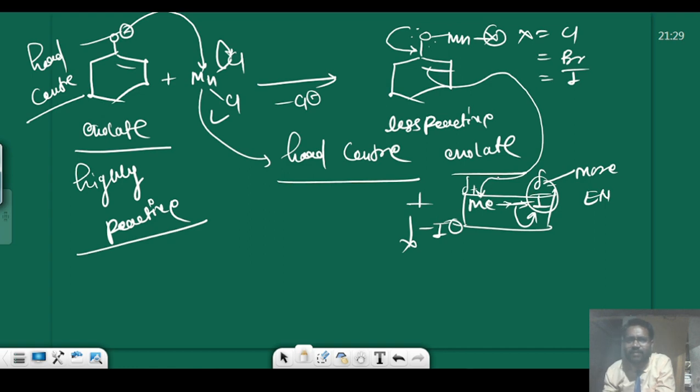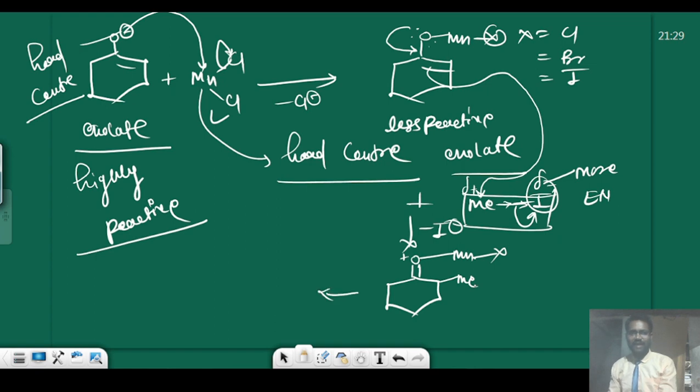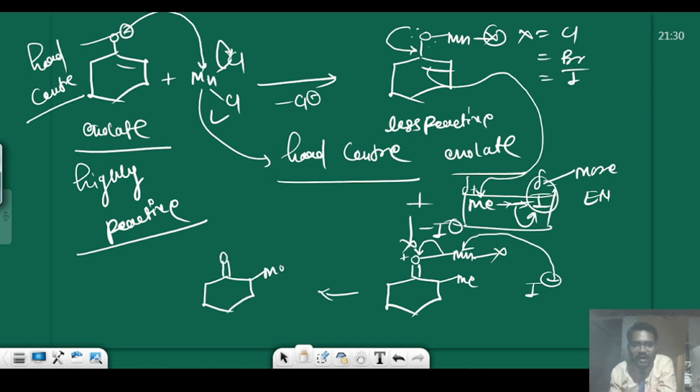When it carries delta positive charge, at the same time what will happen? This nucleophile will attack on this electrophilic center, and iodine will leave out with the bonding electrons. There is a formation of this particular intermediate, because this is still a charged species, and charged species are always unstable, hence it is an intermediate. And there is a formation of methyl over here. The iodide which left the reaction will again attack on this manganese system, this bond will break and the bonding electrons will shift onto the oxygen, and there is a formation of this substituted methyl system.